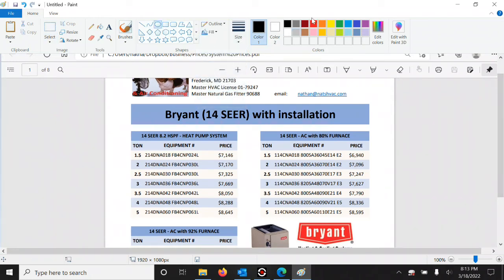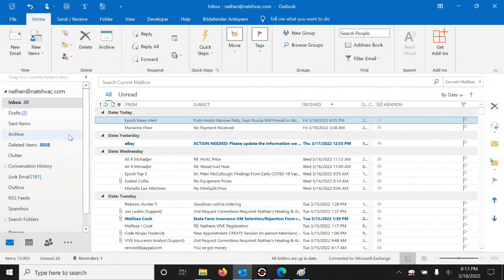I'll choose a thin line. So if I'm sending a customer an estimate for a 3-ton, it's right there, and then I'll copy that, Control C, and then I'll send that in an email.